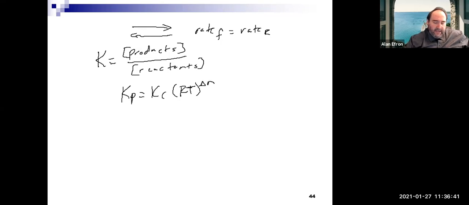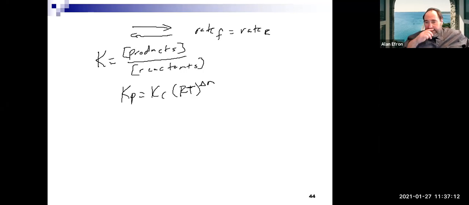And that's Kp equals Kc times (RT) to the delta n, R being our gas constant, that 0.08206 number, and temperature in Kelvin. As we talked about, it is important when we do our delta n that we take the products minus the reactants, and we do not ignore anything that may end up being negative, because mathematically there is a difference between a 1 and a -1 when you do the delta n. So you want to make sure you watch out for that.